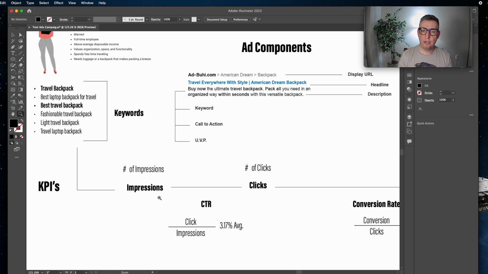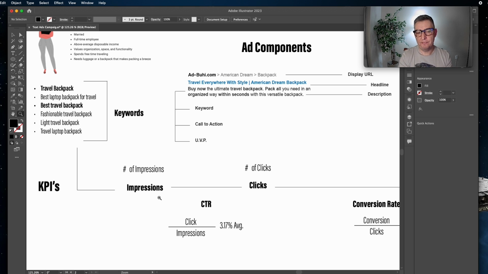So impressions are very, very important, crucial, because you cannot have clicks or conversions if you don't have impressions. It's the first step in this marketing funnel. Remember, in marketing we work with funnels. So on top we have the awareness process, right? And to get that consideration, we need to be in front of our potential customers, and we need them to know what we have to offer. And an impression is that first step.